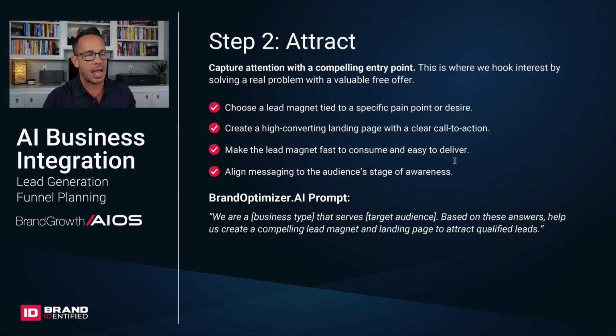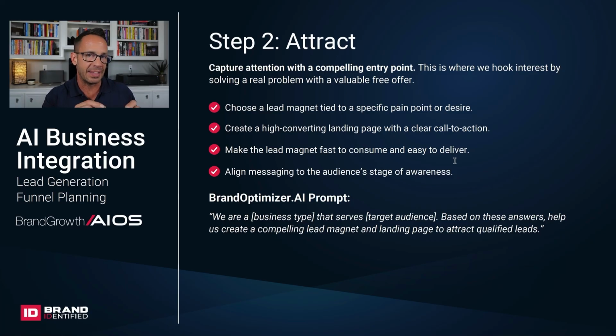So for this step and then all the upcoming steps within this framework, I've given you an AI prompt to help you build out this strategy. More specifically, I've given you a BrandOptimizer.ai prompt. Brand Optimizer is a custom GPT that I've developed over at Brand Identified based on working with hundreds of clients for the past 25 years. So BrandOptimizer.ai is the only GPT that has access to that entire knowledge base.